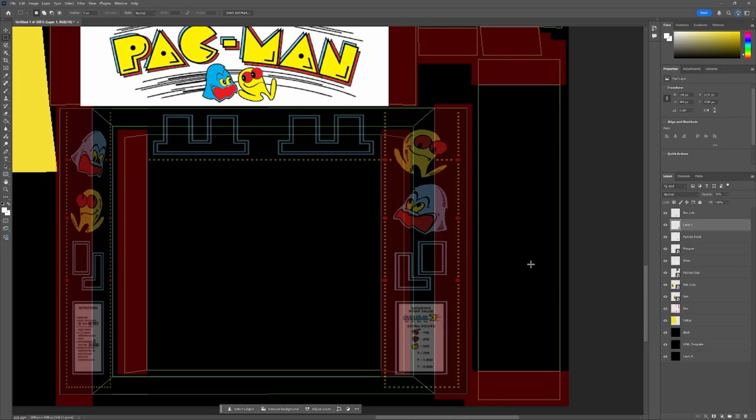Layer via cut, call this Bears Right, just so we know what we're working with in the stack.